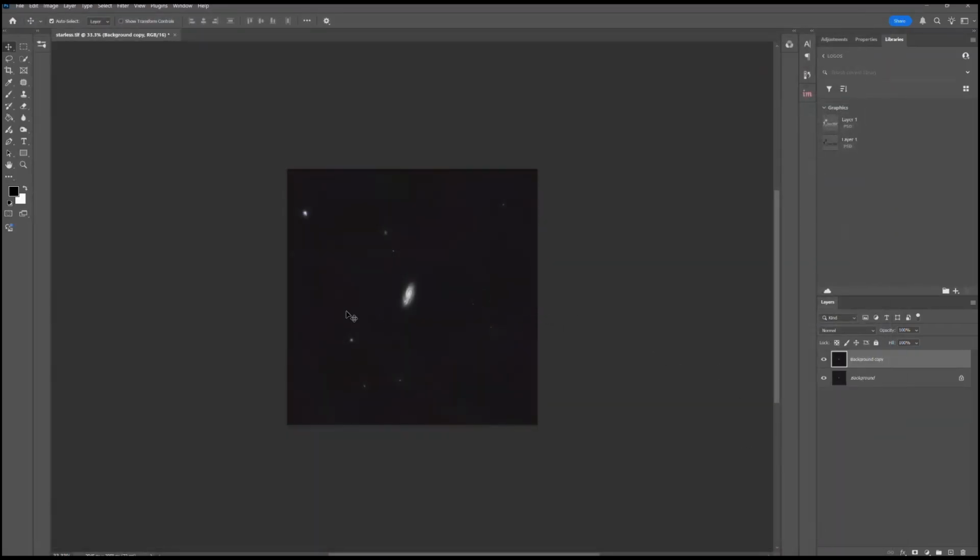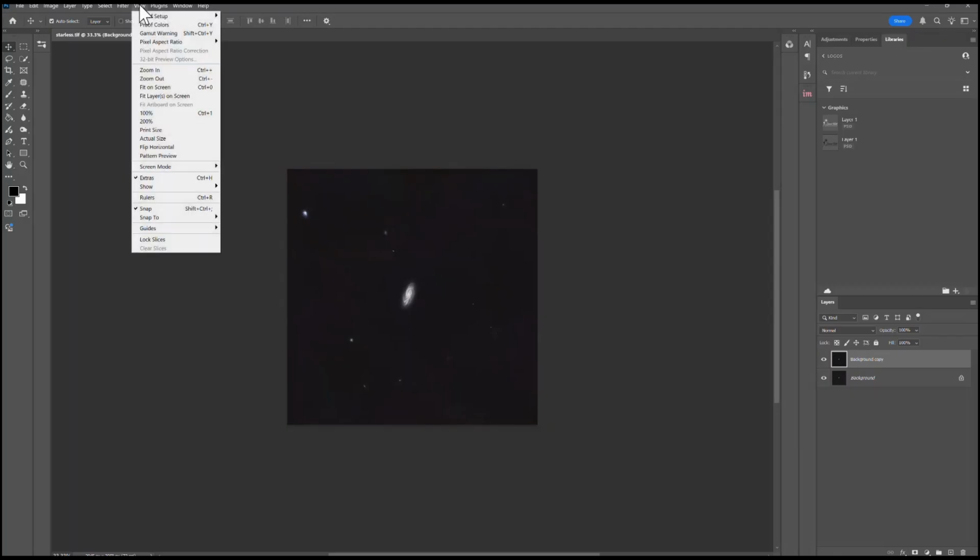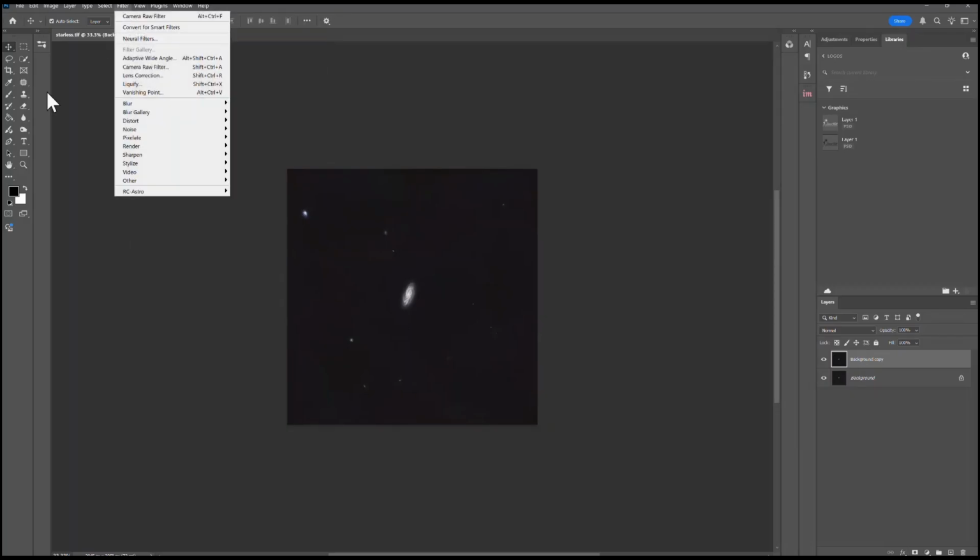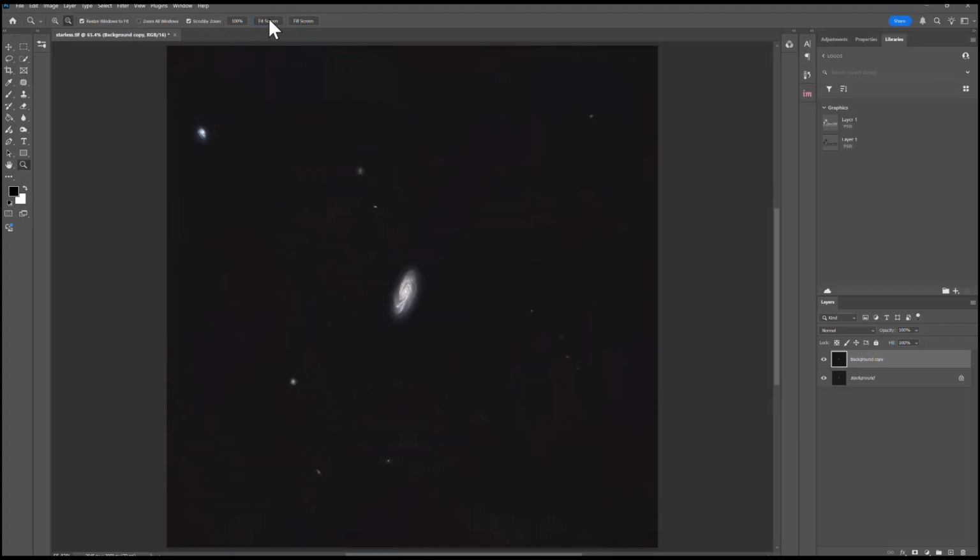So here I can basically try and show you a bit closer if I view to screen. So I can toggle the layers off now. All the changes have happened on the background layer, the background copy layer, I should say. So if I turn that off, you can see what that's actually done to the image. I don't know about you or if it shows up on YouTube enough, but I think that's quite a dramatic difference and looks a lot better in my eyes.